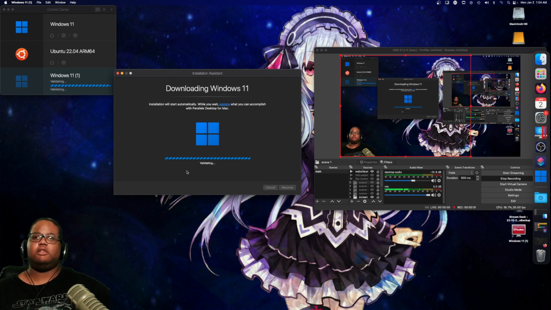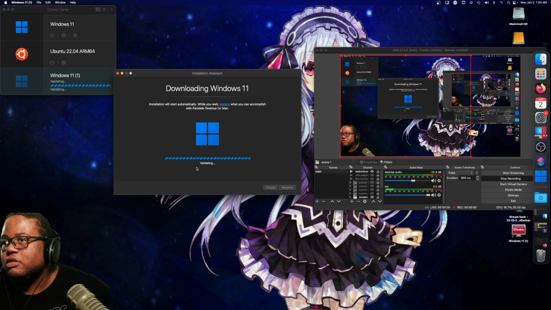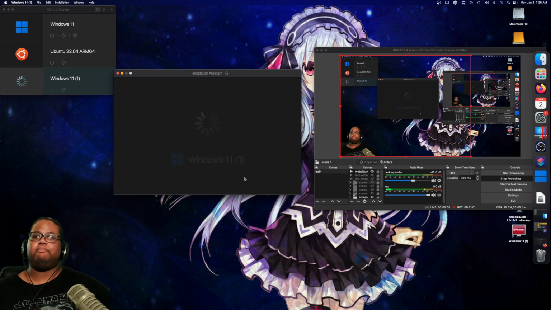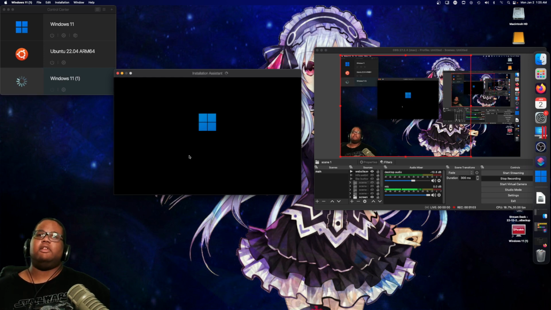It's validating. So if you want to have access to the files, or access to the remote desktop computer, you can activate remote desktop.